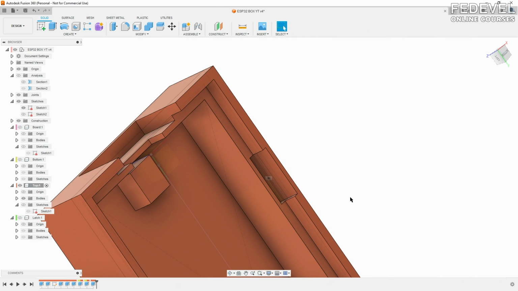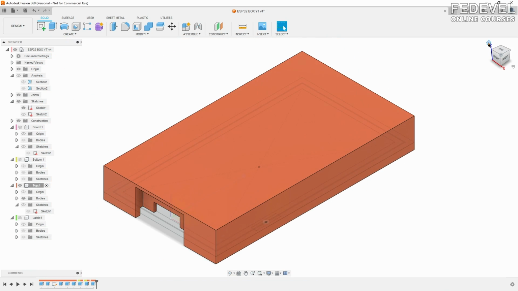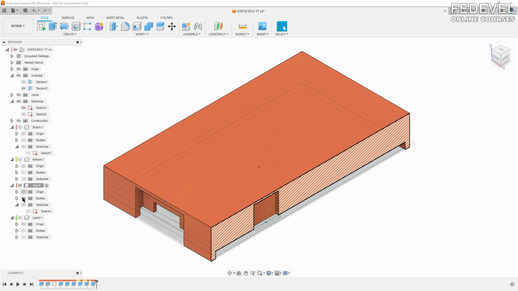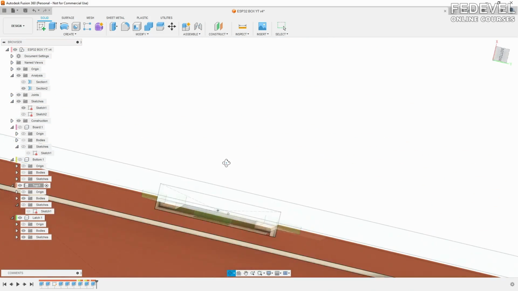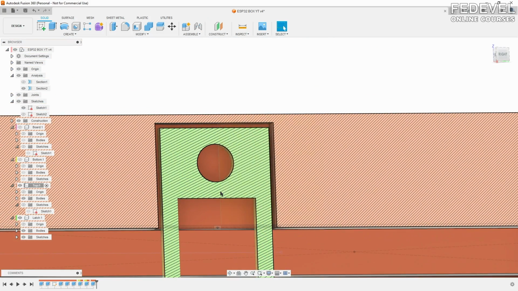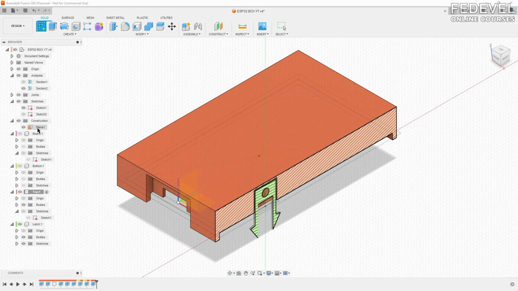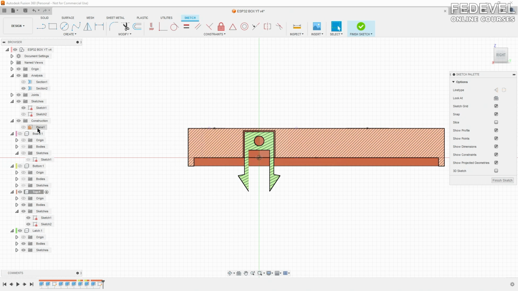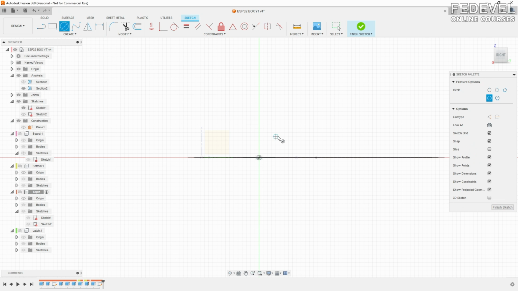Perfect, so it cuts through the rim and also inside of the box, and we would like to see if it fits around the latch. Okay, perfect. So we can place the latch inside of the hole. We also need to create opening for filament, which is going to secure the latch in the top part of our box.